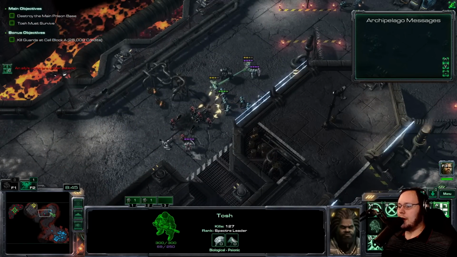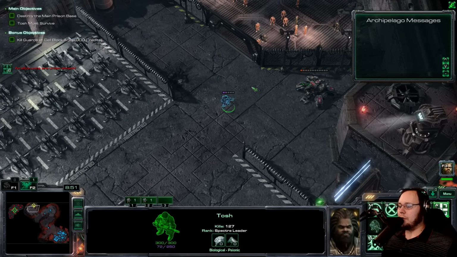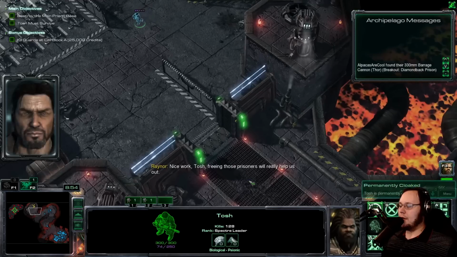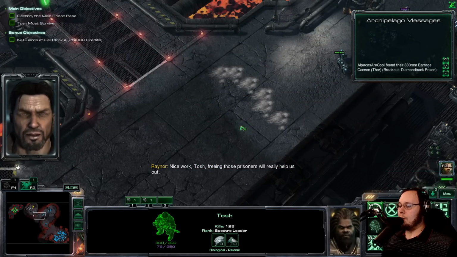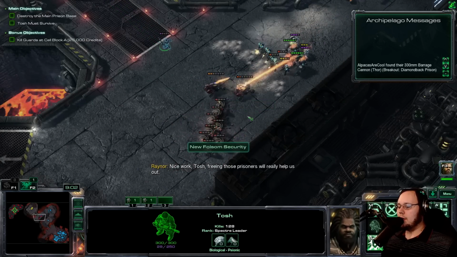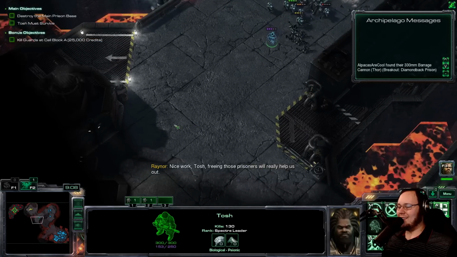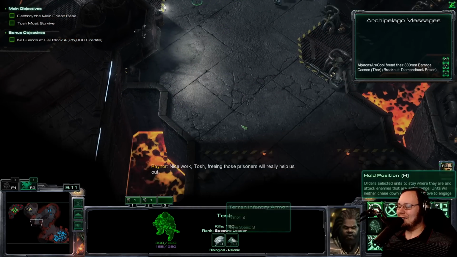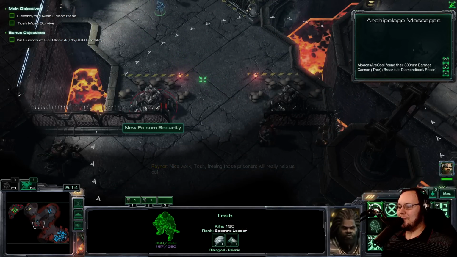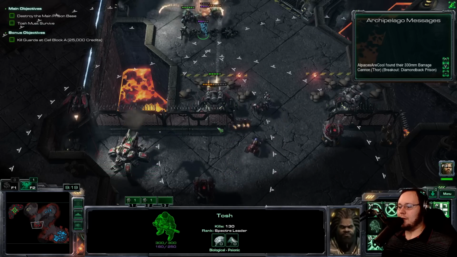Jim, you gonna do okay, bud? Alright, both sides have 0 attack and 1 armor. We found the 330 millimeter barrage cannon for the Thor. That's a solid upgrade for a not so solid unit. It's okay. The Thor is alright. It'd be better if I had one. I guess we gotta take these down, huh?